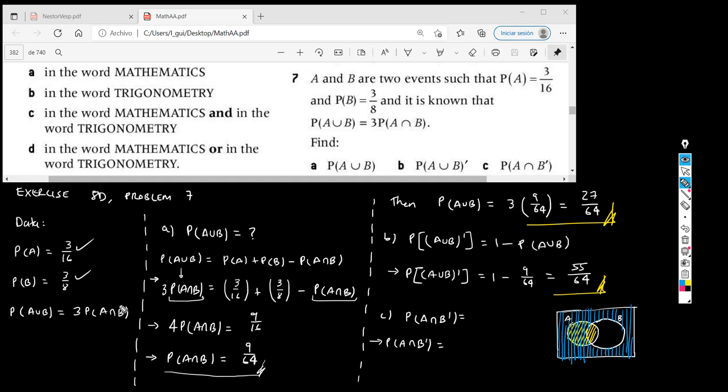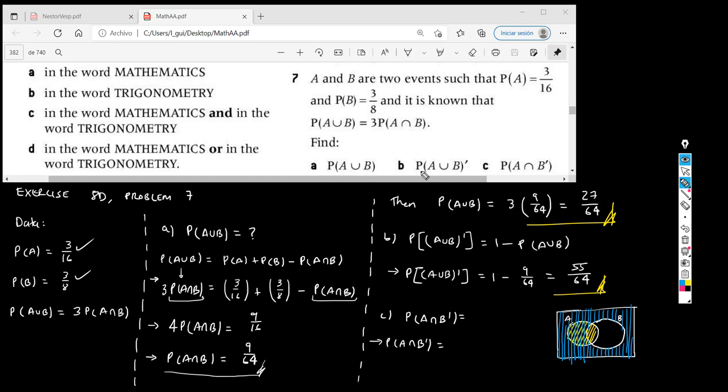Can you see? And that's how I'm going to be getting the probability of A or B, which is right about here. That's all I did in here. Check it out. You have to pause the video a lot of times in order to check what I'm doing. And this is the result for this question.